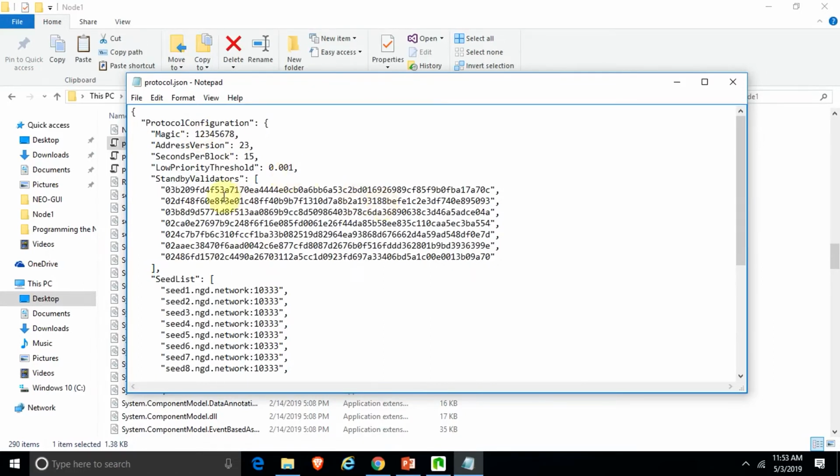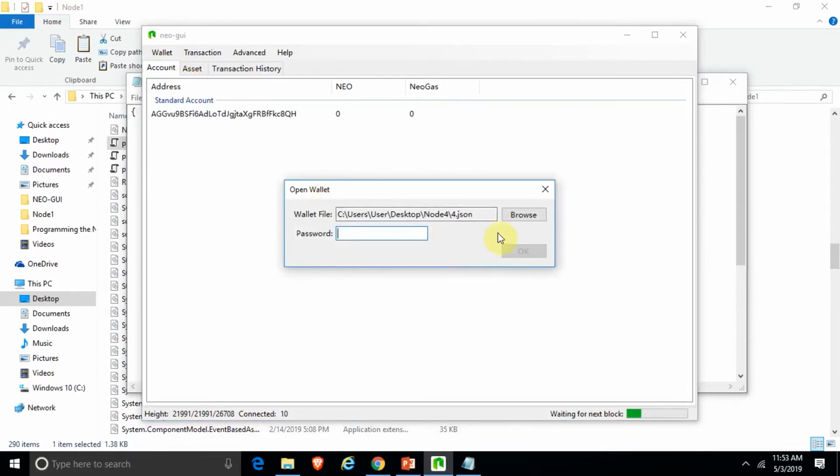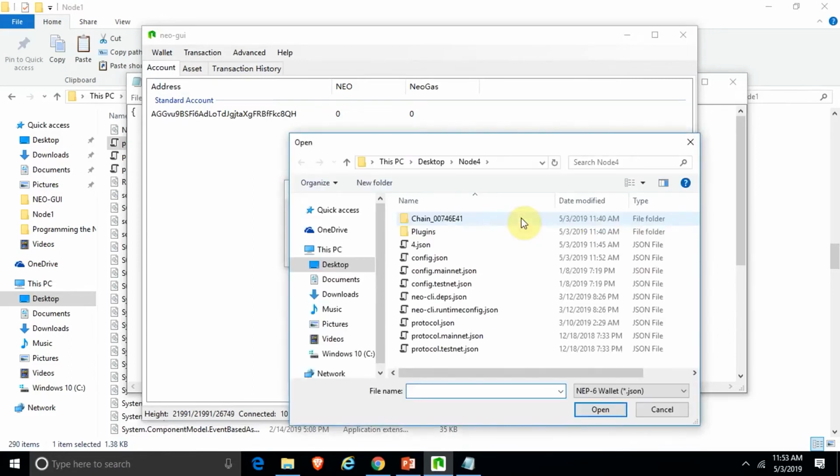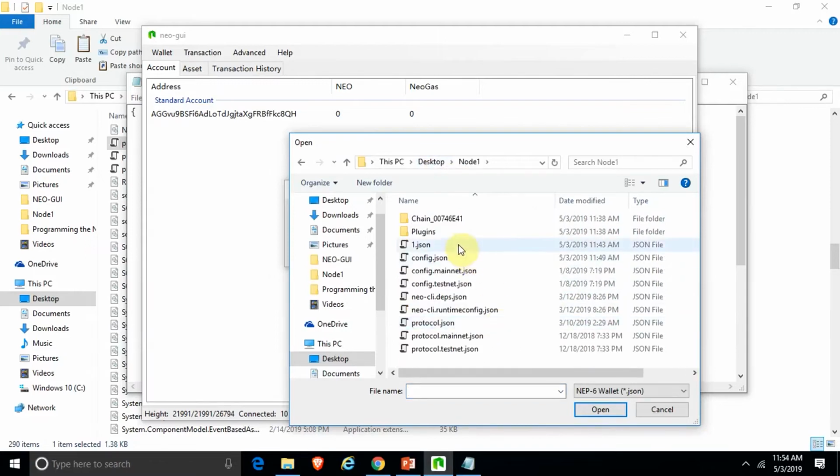Now the standby validators will be the public address of the 4 wallets we created. So we need to go back here, and then we need to open the public address. Let's start with the first one. Let's open the public address of 1.json.